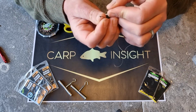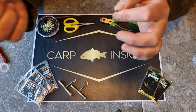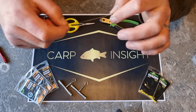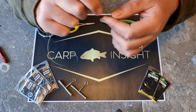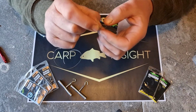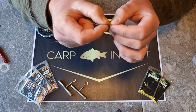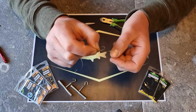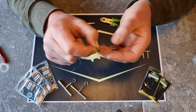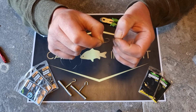We're going to place this through the back of the eye, bringing it down to about 20 mil past the bend of the hook. What we're after is that when the bait is in position on the hair, we want the bait to just pass the bend of the hook.